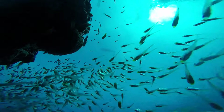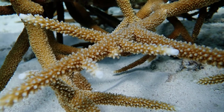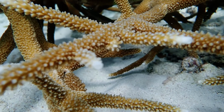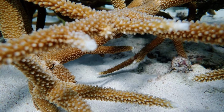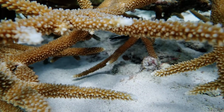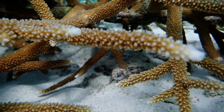The fish on coral reefs are a key part of the ecosystem and maintain the balance of a healthy reef. Sustainable fishing is essential, as research has shown that a reef with a healthy fish assemblage can bounce back from mass die-offs and start to recover if we give them enough time.